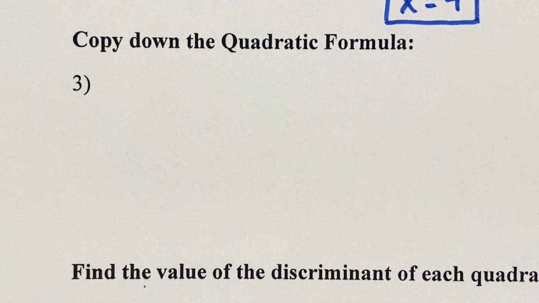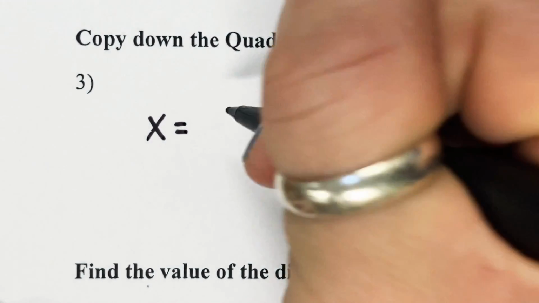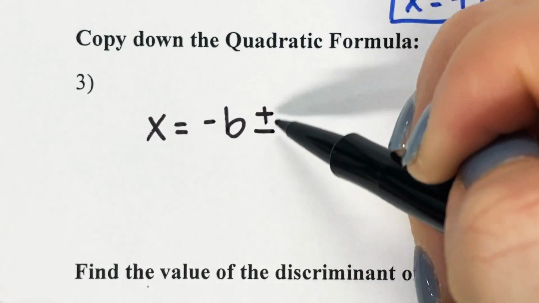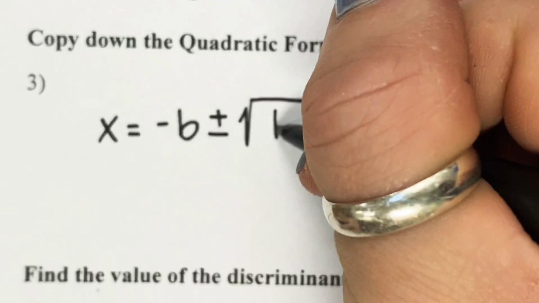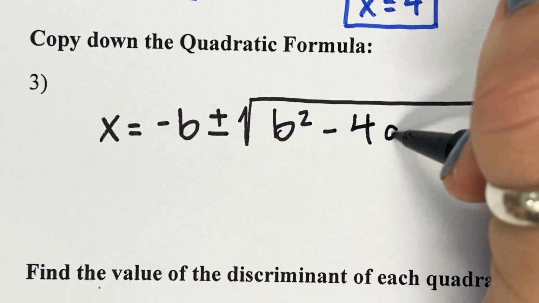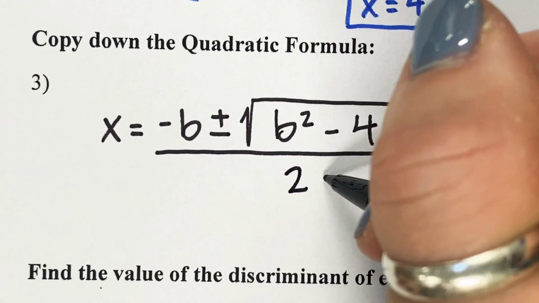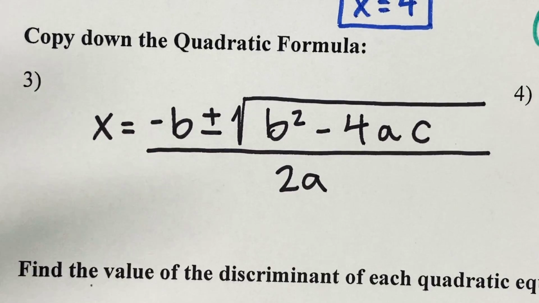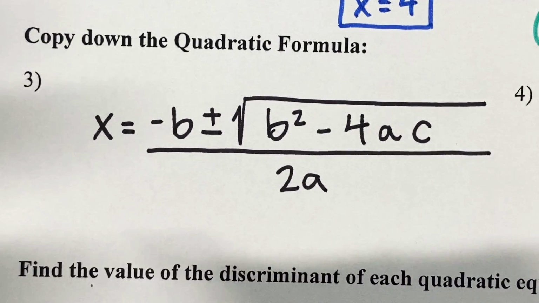So the quadratic formula is, I'm going to do this in black, x is equal to negative b plus or minus, which is where we get our 2 answers from, the square root of b squared minus 4 times a times c, and all of that is divided by 2 times a. I won't play it, but there are a couple of really annoying songs. If you want to YouTube it, it will make you memorize this formula in no time.